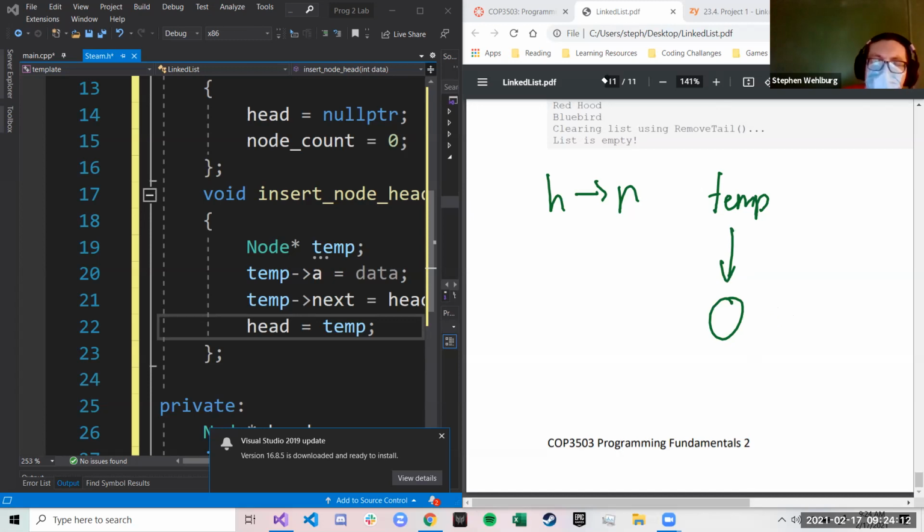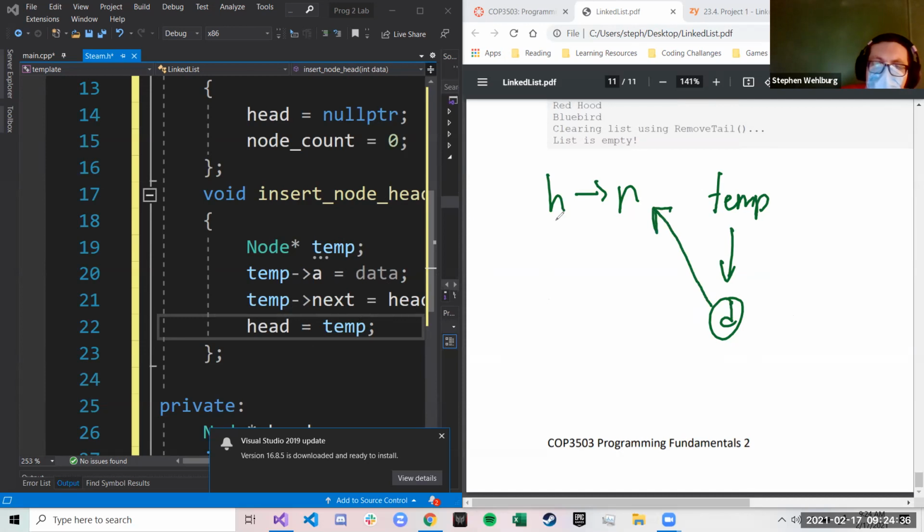I could probably make a default constructor for the node if I wanted to. That probably wouldn't be a terrible idea, but I didn't do that. But here I allocated A and next, so that's fine. So A equals data, whatever data is, and then temp next equals head, in this case pointing to null, that's fine.